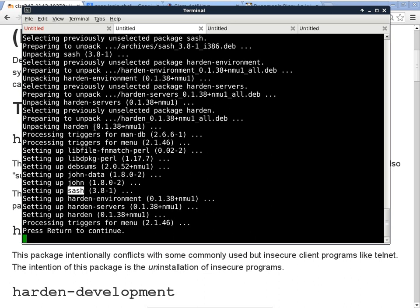So that makes it slightly more secure because you can compromise the library files like libc and whatnot, but that won't cause any problems with Sash because it is already done linking already. So there's no runtime linking. There's no runtime dependency on any other files.